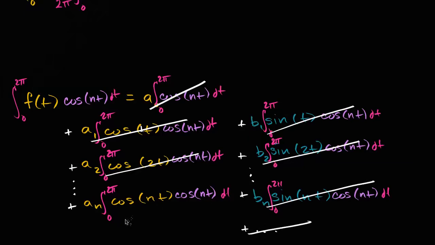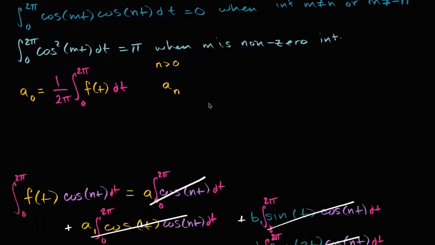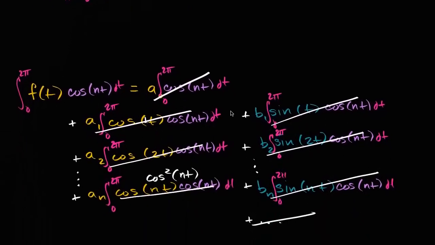But what is this thing? This is what we're taking the integral of. This is the same thing as cosine squared of nt dt, the definite integral from 0 to 2 pi of cosine squared nt dt. Well, what is that? Well, we established that for any non-zero n, this is going to be equal to pi. So all our work is paying off. So this whole integral right over here is going to evaluate to pi. We did that in another video.